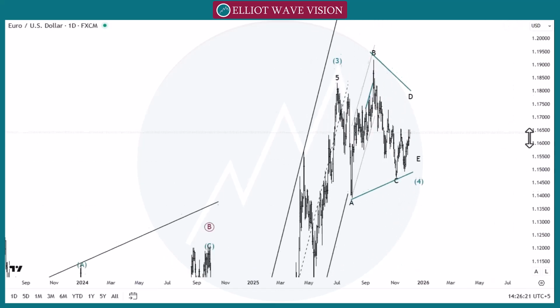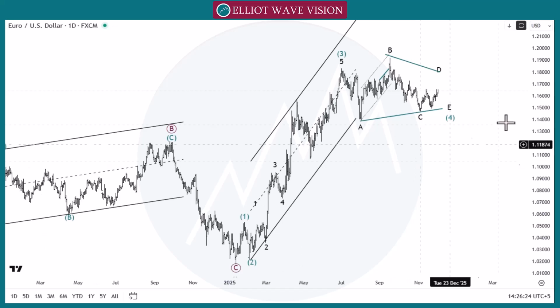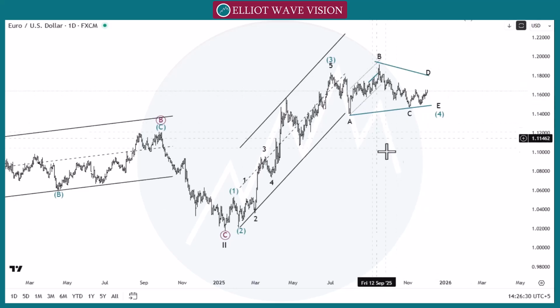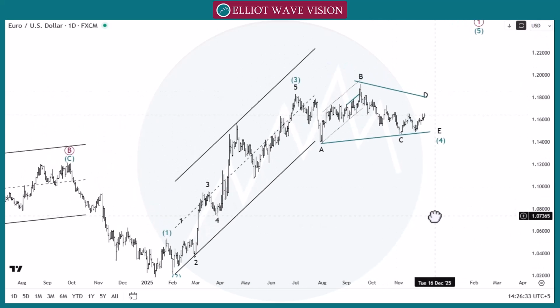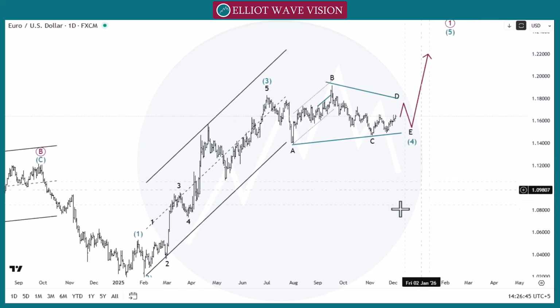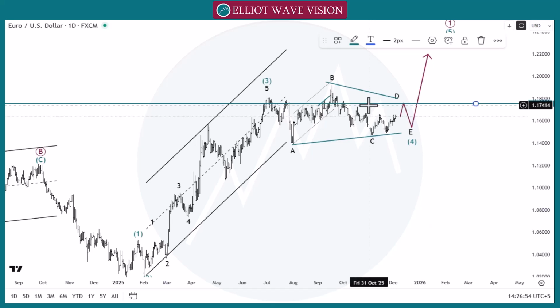In Euro USD we can count this move like wave 1, 2, 3, 4. This structure more belongs to a triangle, like wave A, B, C. Then the market gives us this wave D, then E, then we will go towards the bullish side. But the main thing is this group 2, 1.18. If the market gives us the classic trading level pattern, or if this point acts as a tested support, then we will go towards 1.20 and then 1.22. That's also possible.